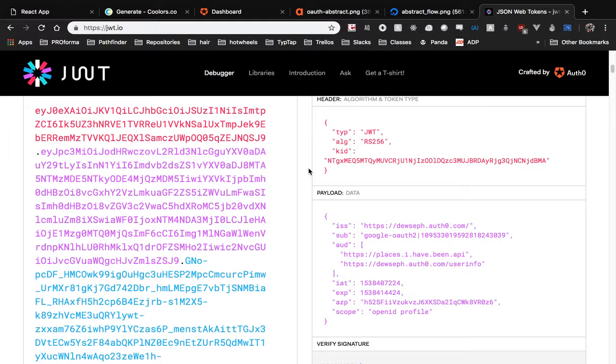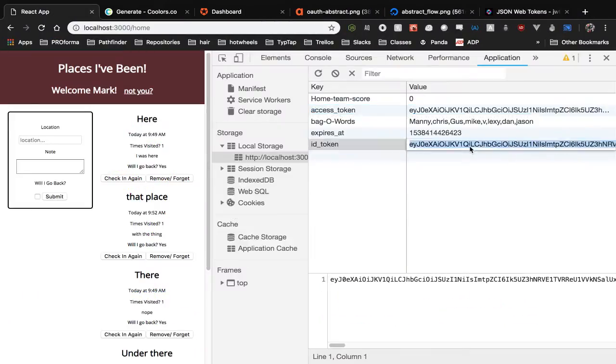It's just, is it valid? That's really the question we care about. We're not trying to hide stuff here. We're not trying to encrypt anything. We could throw encrypted data in there, but that's a whole other story. This is just: I want to verify who you are, and I want to verify that this JWT is in fact valid. That's all this is doing. So let's check out, because we were talking about it earlier, what this ID token is.